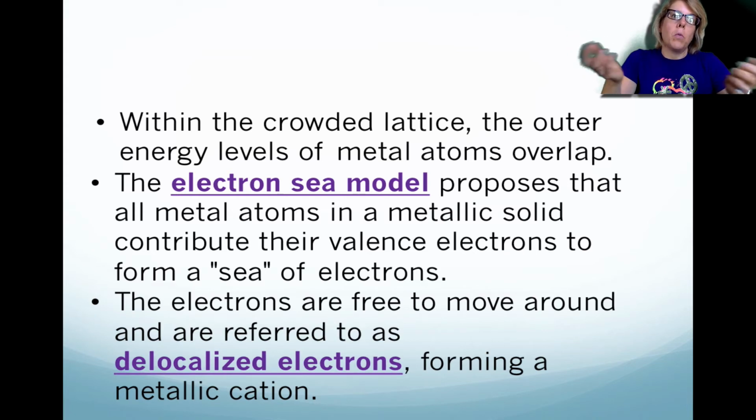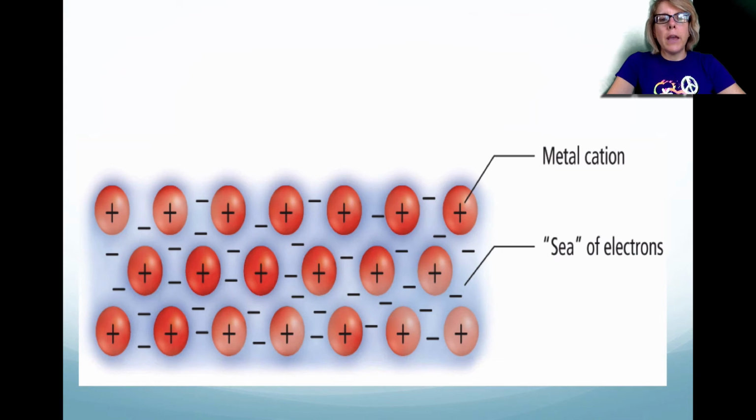They're not stuck at one place. And this is all a combination of metal cations. I'll show you a picture of that. So here we have a lattice of metal cations, and notice that they space themselves out enough so that they're not too close to each other. They're not necessarily repulsed by each other, but the electrons can kind of flow in between them, and they go from atom to atom to atom. So they don't stay with just one atom, and we call this a sea of electrons.